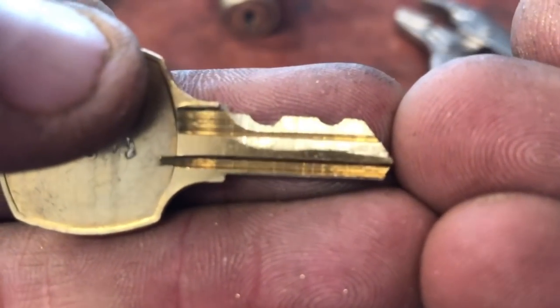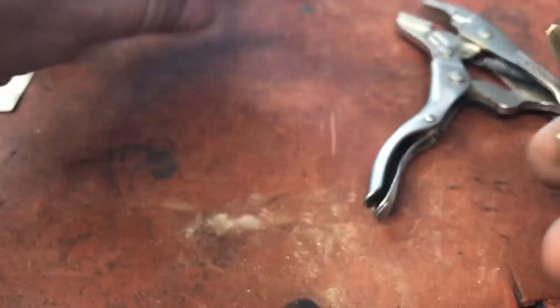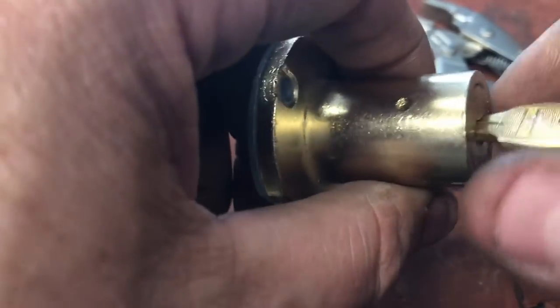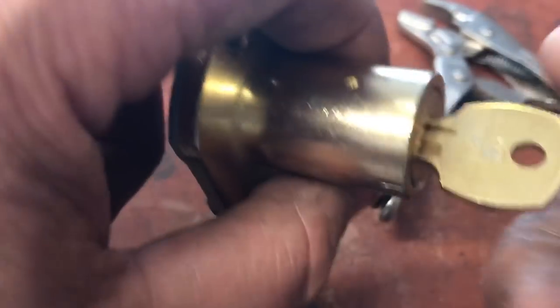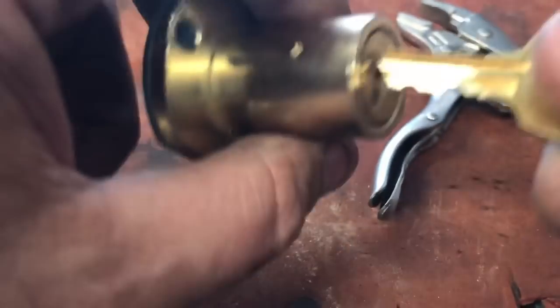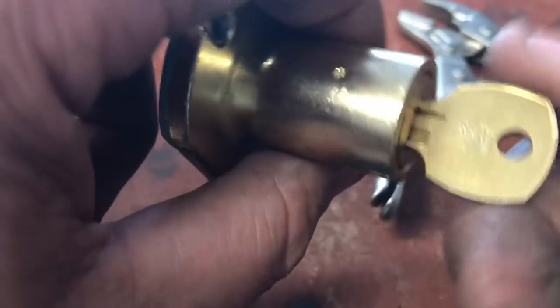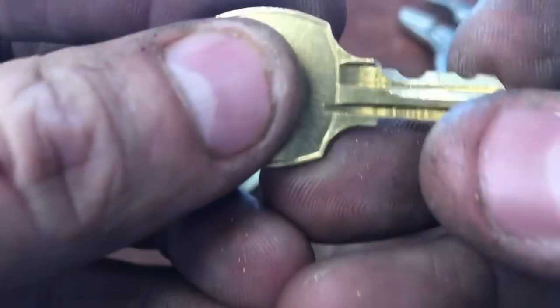3-1-1-2. 3-1-1-3-1. But unclamp your impressioning tool and try it with your hand just to make sure it's working okay. It's very smooth, so we are good with 3-1-1-3-1.